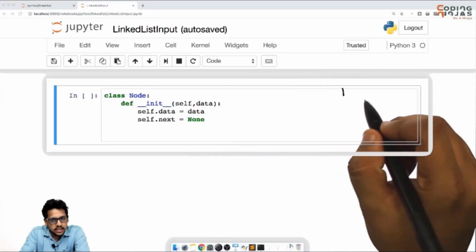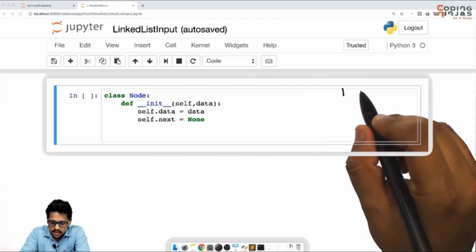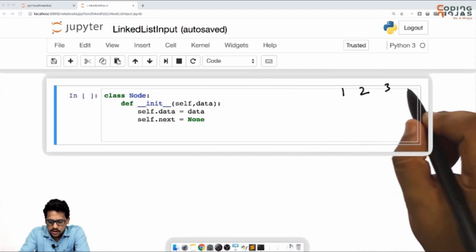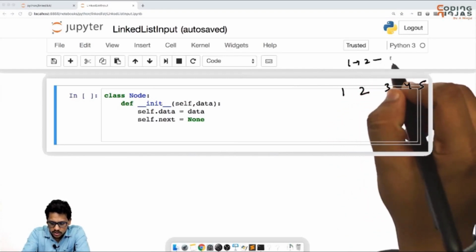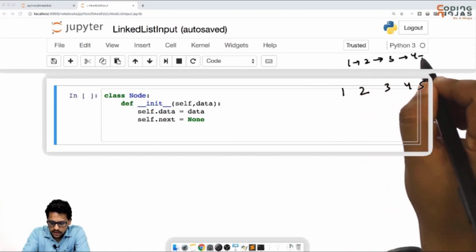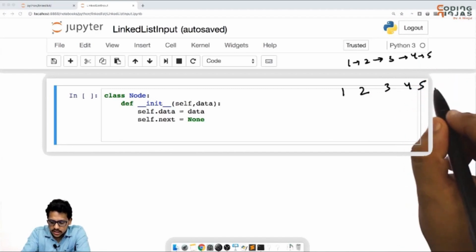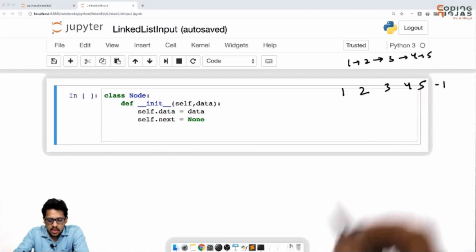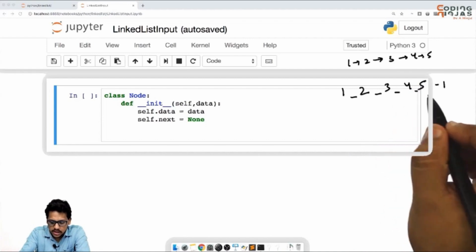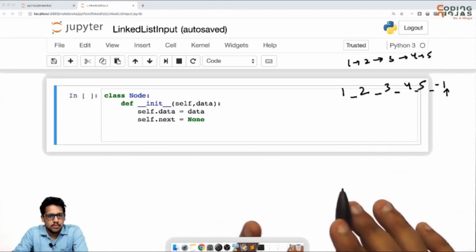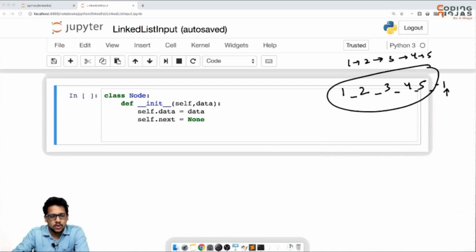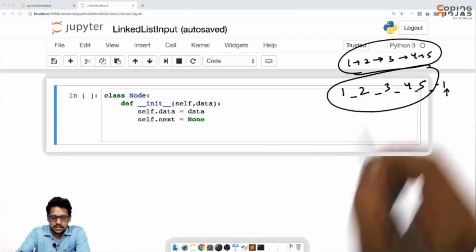So it will be coming like this, space separated input in the order, like let's say I want to create a linked list 1 2 3 4 5. So it will create a linked list like this 1 2 3 4 5, and if this is the end of the linked list I will have -1. So there is a space separated input here, and in the end you got -1. So at -1 you need to stop. So for the rest of the elements you need to create the linked list like this.